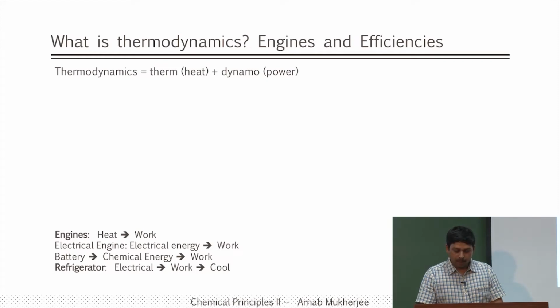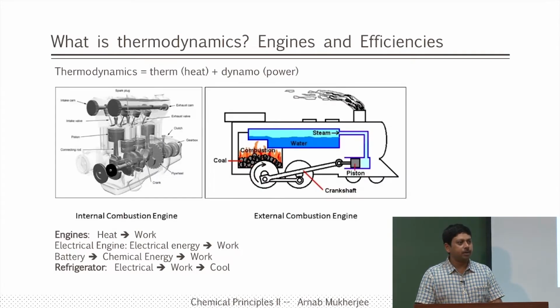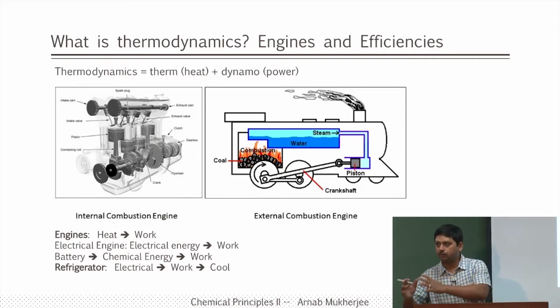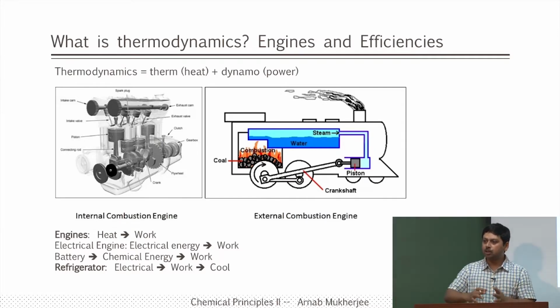When you talk about engines, there can be two types. One is the internal combustion engine, which is there in our cars, and another is the external combustion engine, which is there in trains, steam engines. In the steam engine, you put coal and burn it, and the heat makes the water turn to vapor, steam, and the steam puts pressure on the piston, and the piston does the work, moves. How much coal you need, how much heat you need in order to convert to work, essentially depends on your efficiency.